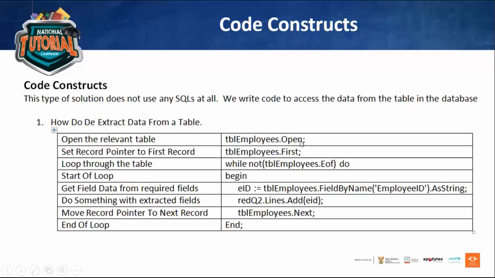Now we need to loop through the table. Now, like text files, guys, we use a not end of file, but the syntax is a little different. So we use a while loop. And why do we use a while loop? Because we don't know how many records there are. So a while loop is a conditional loop, reading and reading until it reaches the end. While it's not the end of the file of tblEmployees, remember it's pointing at the beginning, so it's not, it's going to come in.